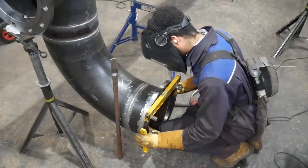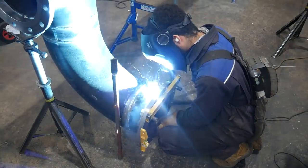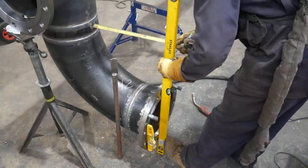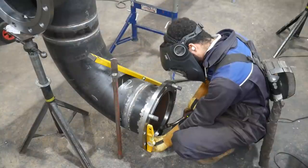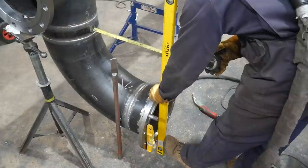I've received some comments on my Instagram asking, how do I know these pipes can bolt together? It works because the industry follows a rule, two holes top. So if you look on my flange, there are two free bolt holes at the top. All pipes are made in that same way, so you always have two free holes. So everything can be butted together and be rotated in increments of 90 degrees.